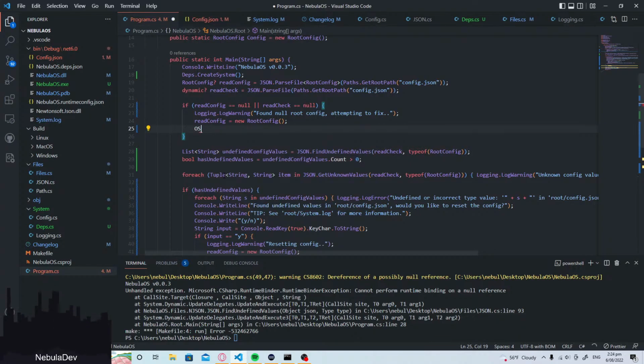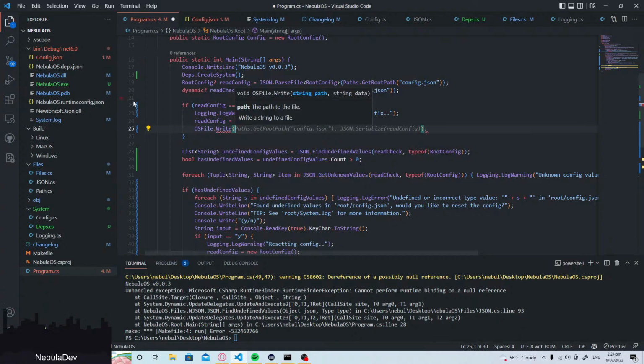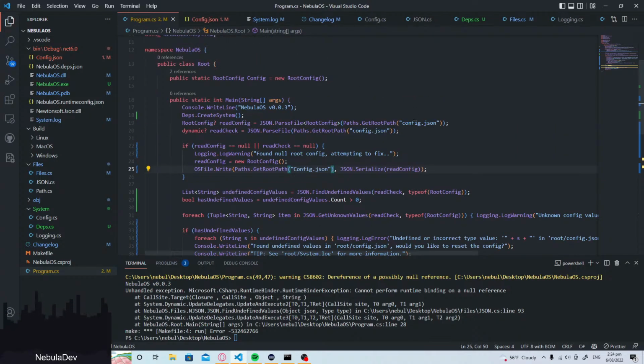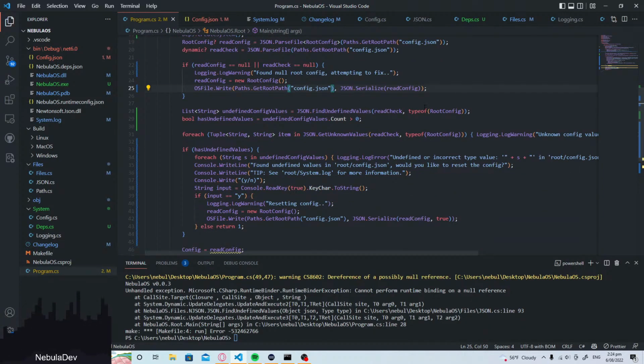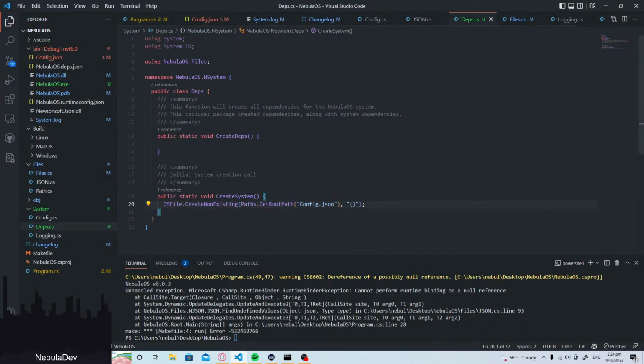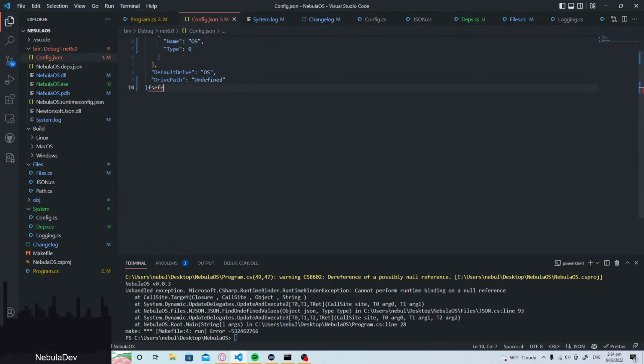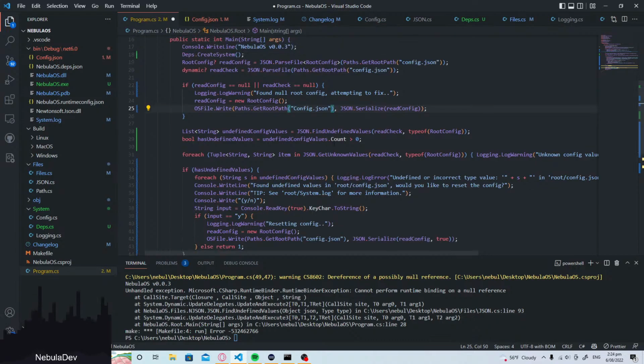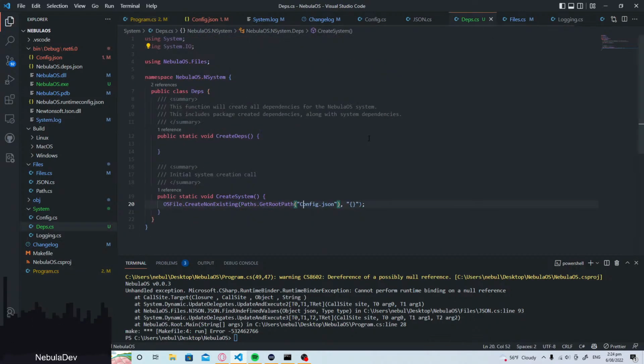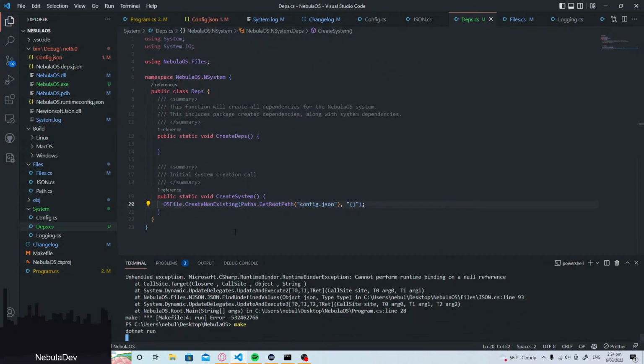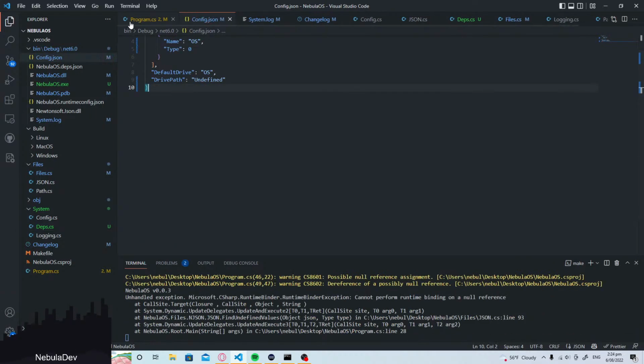First, file.write config, that should be a capital C. Oh, I just realized these are reading from capital C config. This needs to be lowercase. It doesn't really matter. I'm actually gonna keep it as capital. Logs probably should be lowercase. It doesn't matter. It's fine. Yeah, it's fine. I'll just keep it as lowercase. Alright.